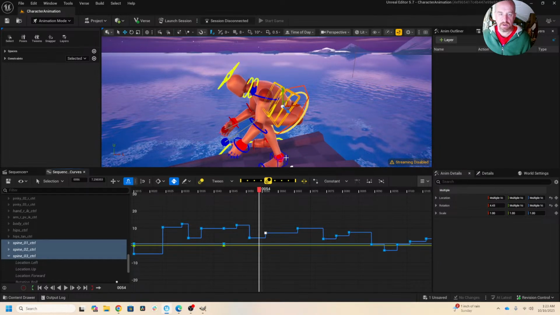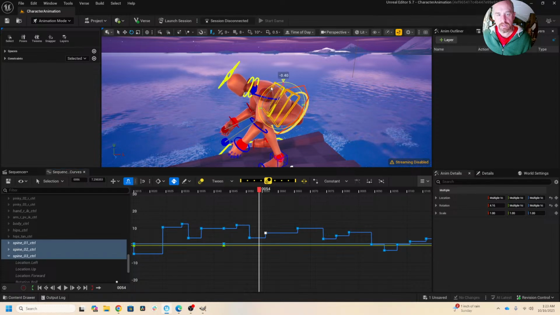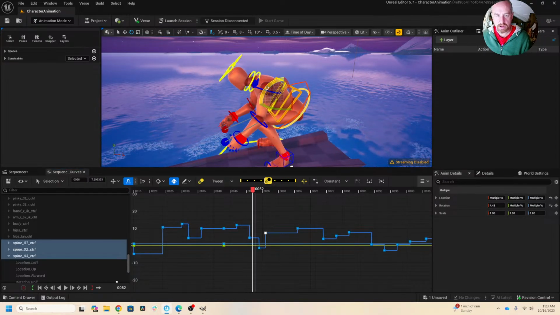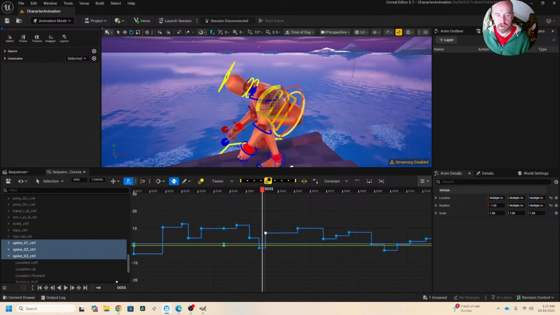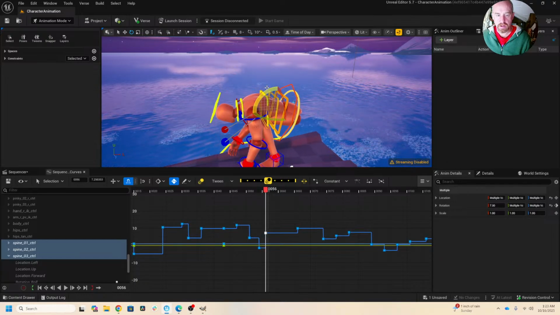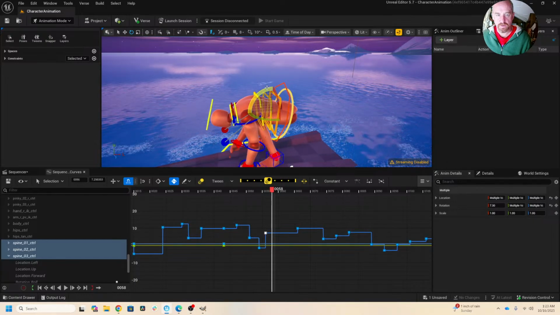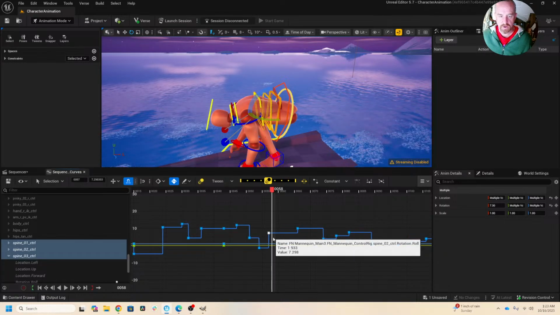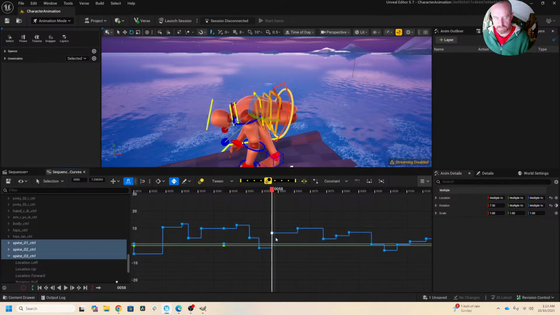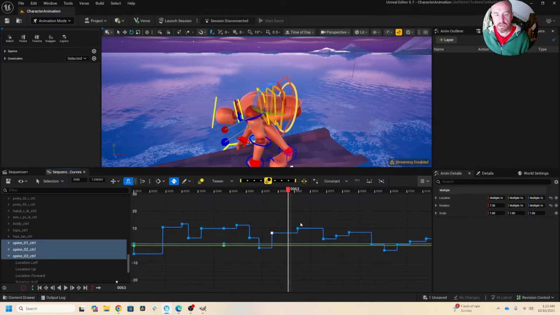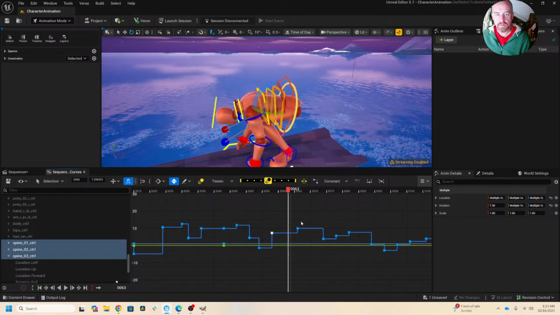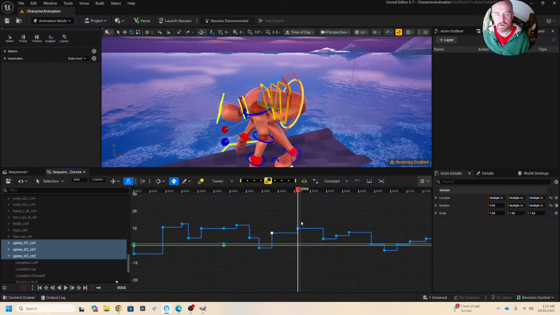So again here, I have a little bit of drag up. And then flop forward. I'm going to have that flop forward, it's going to need a little bit more time. And then as he comes up, he's going to drag here.